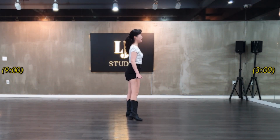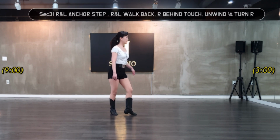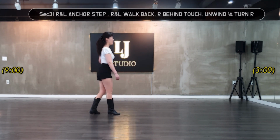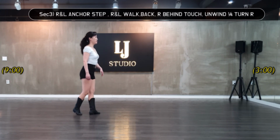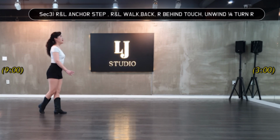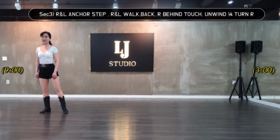Section 3, anchor step, right foot, back, recover, back, left foot, back, recover, back, right foot, back, back, right foot, touch behind, right, quarter turn.